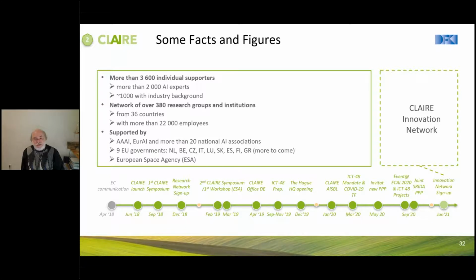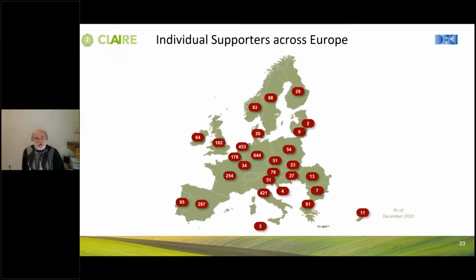And you see the timeline a little bit. I don't have time to go through that, but we've been very, very active over the 2.5 years that CLAIR exists. Just very briefly, we're really everywhere in Europe. There certainly can be a few more people in some of those countries, but we cover essentially all the important ones. We have a strong international advisory board, really top people in AI from all over the world, which we believe is really important to give us guidance.